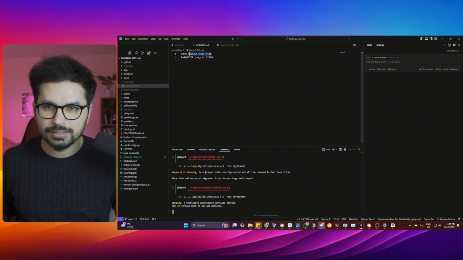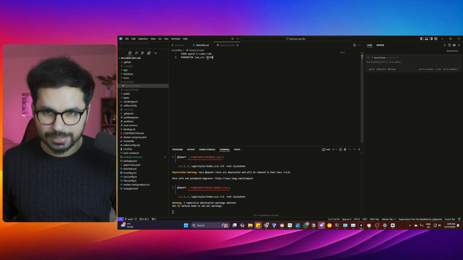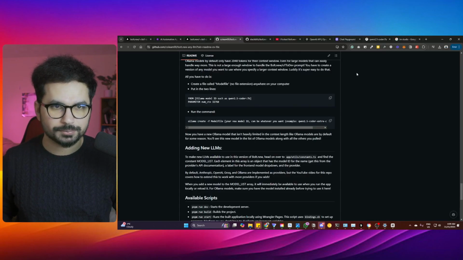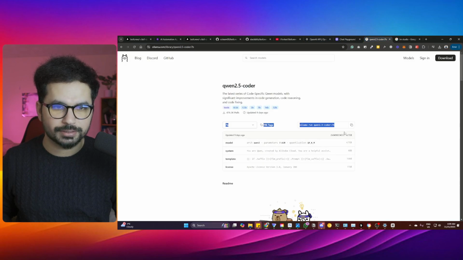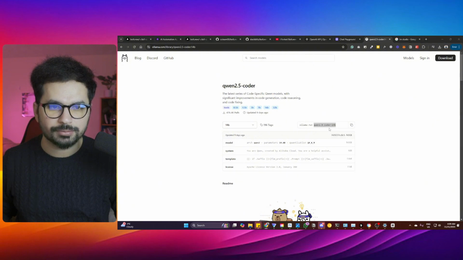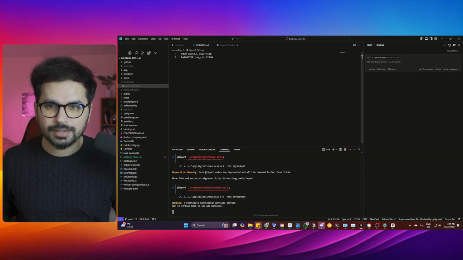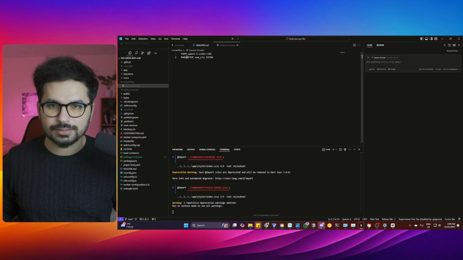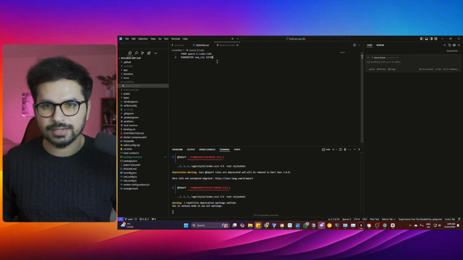Write your exact variant from here. If you're using 14B, use 14B. If you're using 7B, use 7B. I'm using 14B, so I'll use 14B. Just copy this part only, paste it here, and that's it. You can leave the next line as it is.